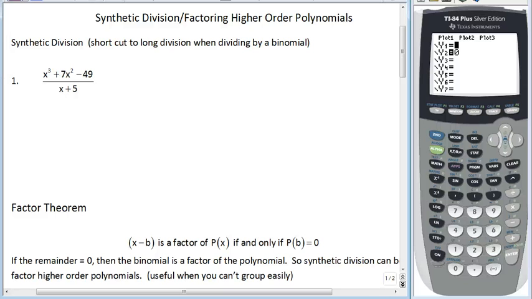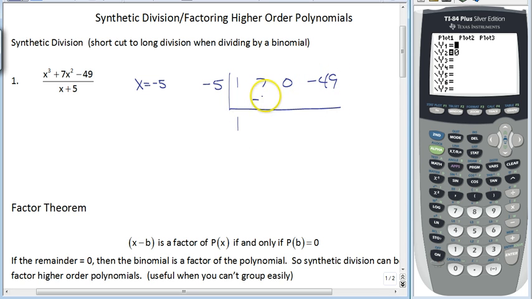All right, more with factoring and solving and synthetic division. Now, a quick reminder, when you're using synthetic division, you want there to be no remainder if possible. So we have our x plus 5, which remember that's x is equal to negative 5. So we have a negative 5, big L for Longo, 1, 7, 0, negative 49.